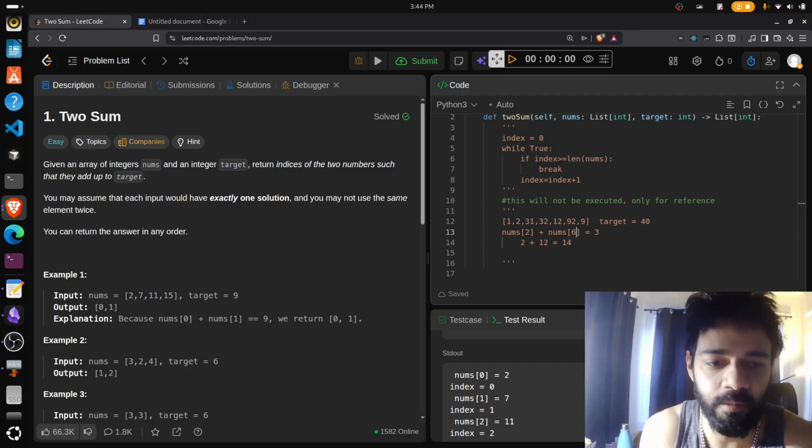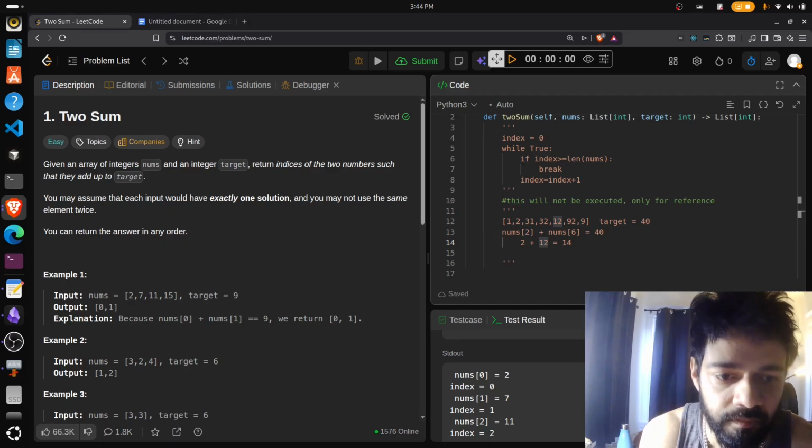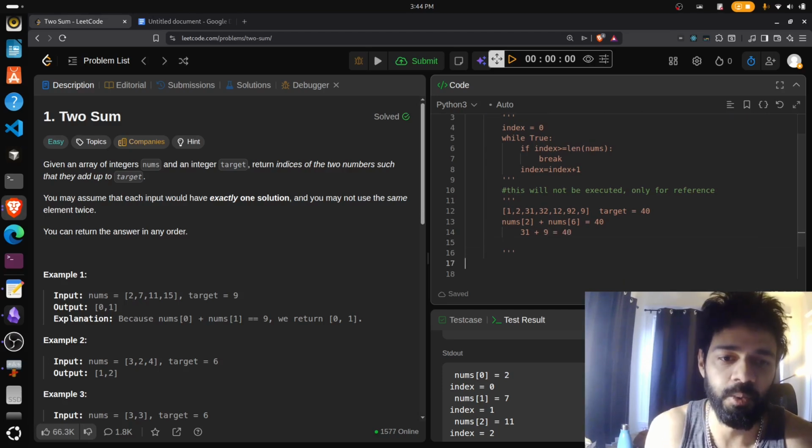Right, so once we get there, it turns into 40, which is 31 plus 9, 40. So how do we do that in principle?